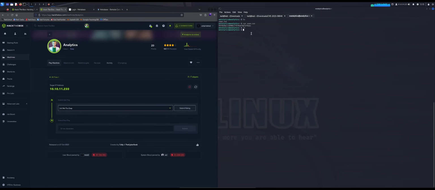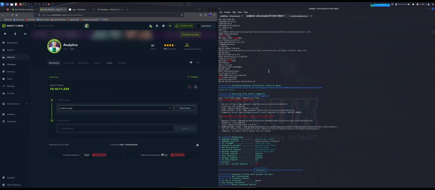So now it's time to try to figure out how we can get the root flag. So usually you can run this command to see what stuff you have access to, what commands you can run as the root user while being logged into this account. Okay, so it looks like we cannot run sudo at all.